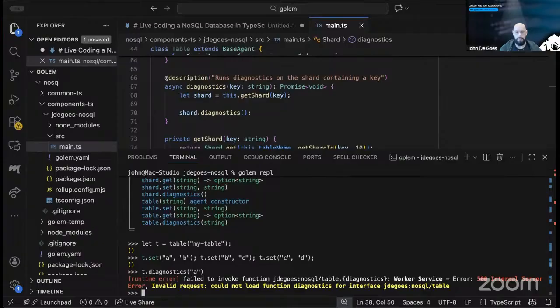Not sure what it is. Let me just make sure I didn't misspell that. Did not misspell that. So what I'm going to do is just make sure I've blown away all of the temporary information inside Golem.